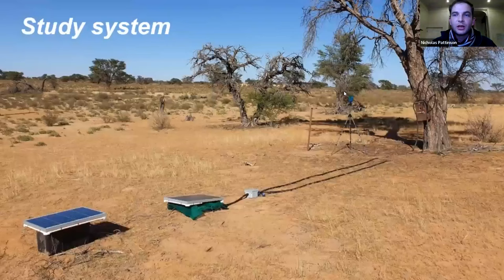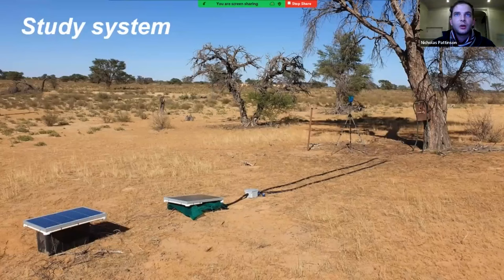Okay, so another picture here of a typical nest setup, where you have the nest box up on the tree, the camera trap, and that supplementary feeding station. And this here is one of the setups. This was a different form of the setup we used to get the body temperature data. So this loop that goes over the box here is just another loop, basically a reader that can pick up those body temperature tags.